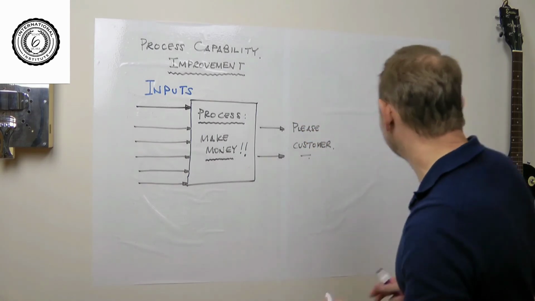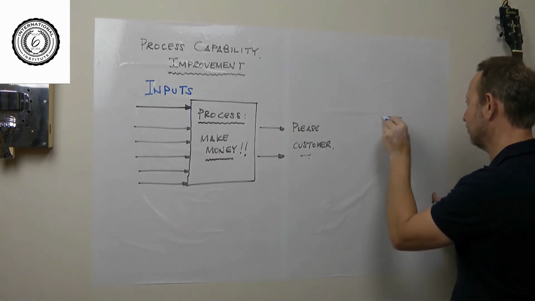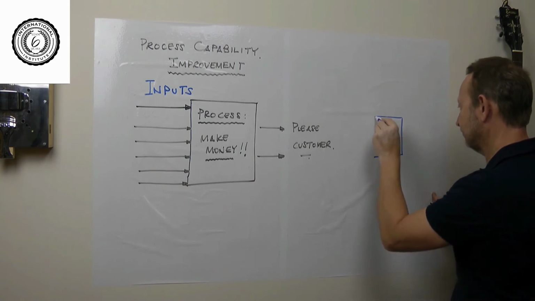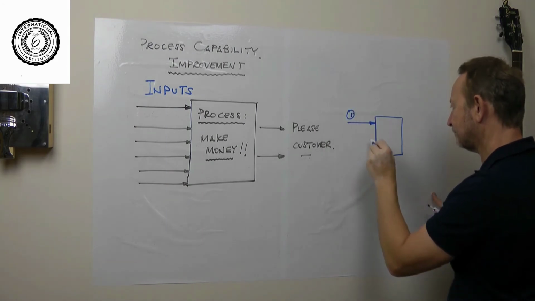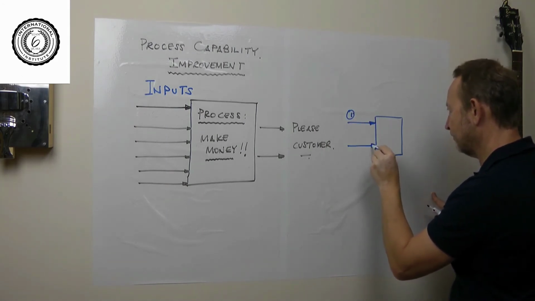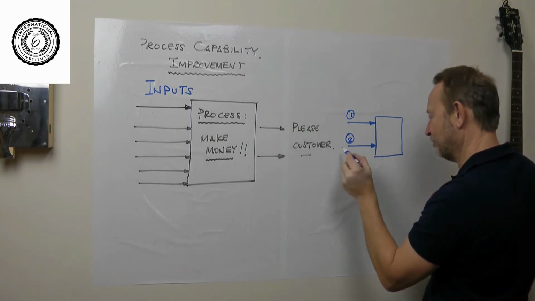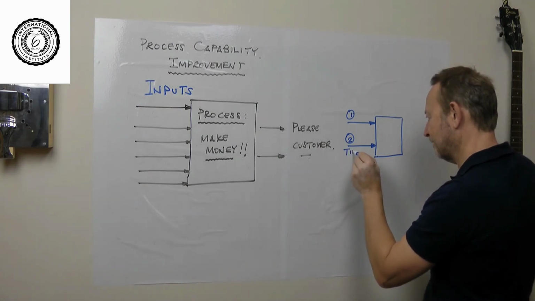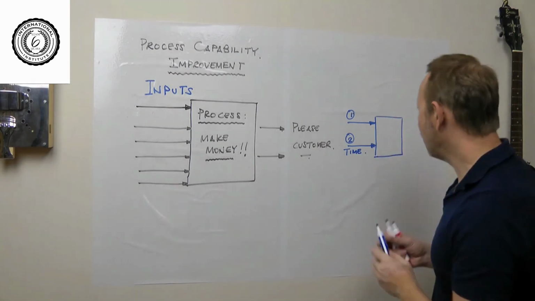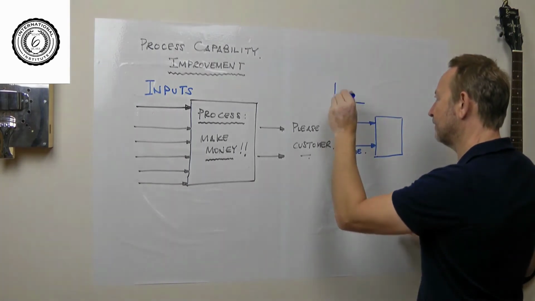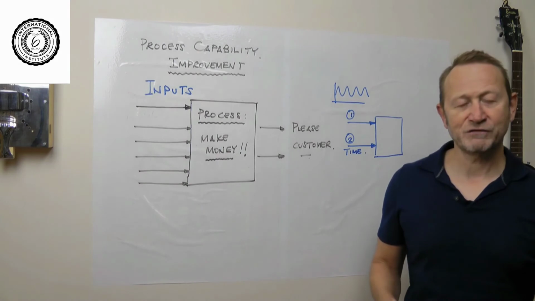Let's think of it very simply. Look, you have a process. Choose a pen that works. You have a process. You have variable 1 coming into the process, and you have variable 2, which is a setting on the machine. So I'm just going to call this maybe time in this case. Okay, it doesn't matter what it is to make this point. And what you're saying is variable 1 is coming in with lots of different results.